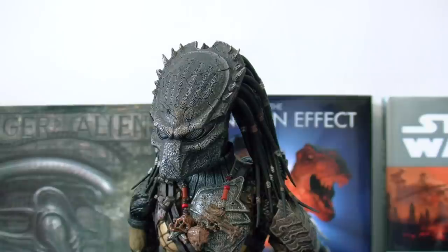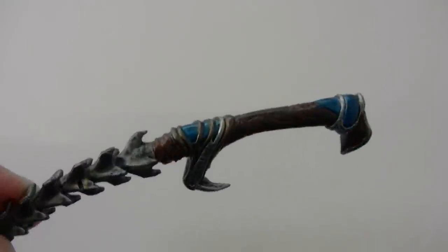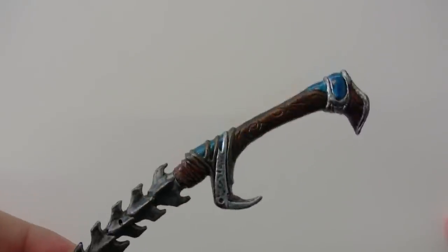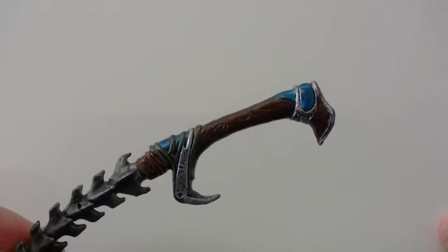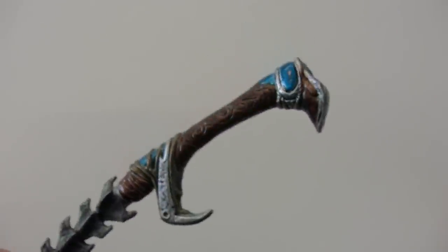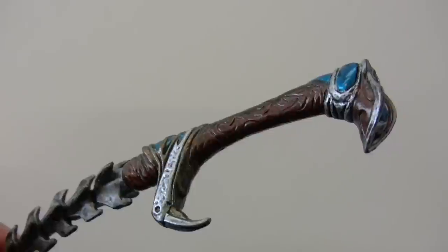Accessories. He comes with this really cool whip. It's a bendable whip and has a wire inside. So it's very delicate, guys. You know, it could break, so be careful. I wouldn't recommend bending it too much, but it's just a really nice feature accessory. Look at all the detail. So that's one thing.